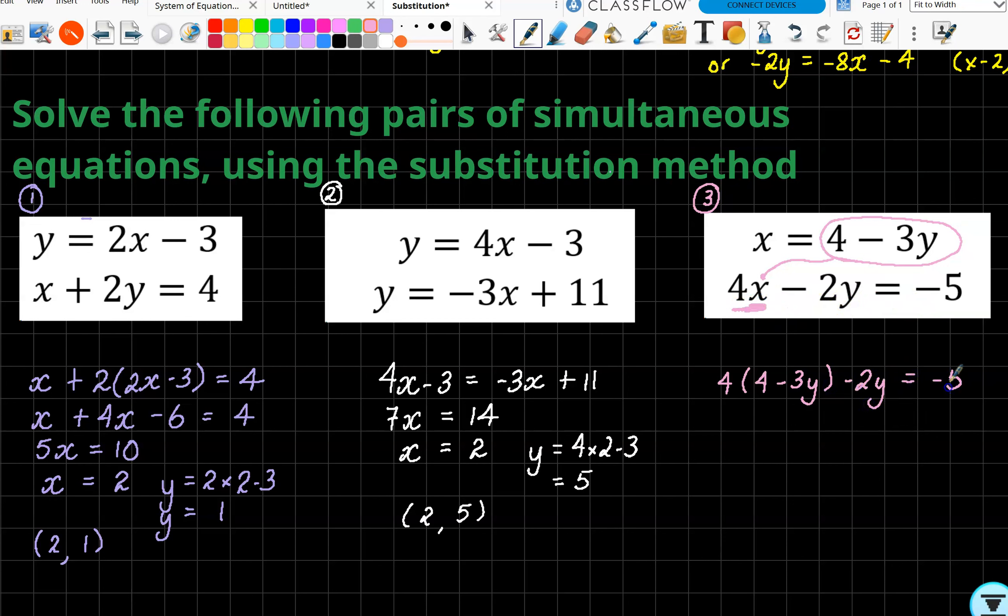And now we're back to this equation: what comes after our 4 times x? -2y and equals -5. So now we're going to expand our brackets just like we did in every other question. We're going to gather any like terms and we're going to put the non-y's on the other side.